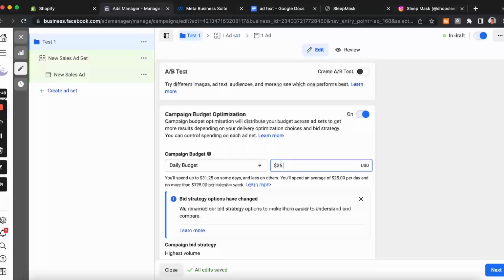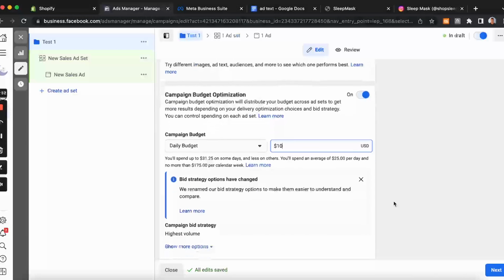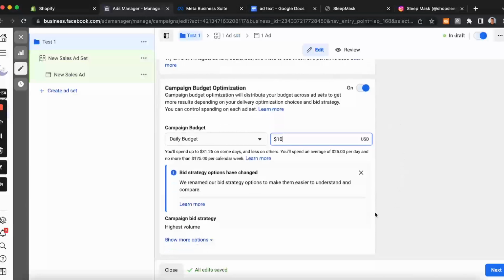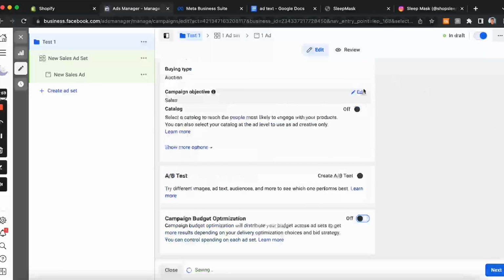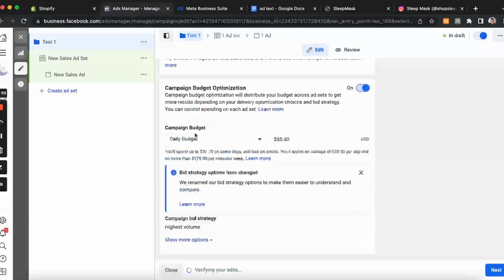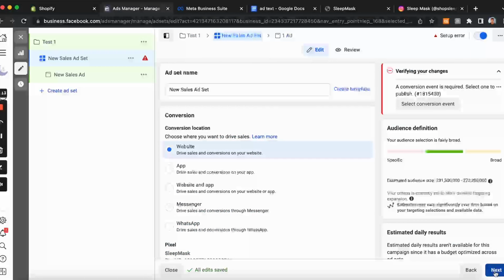trust them. And for the daily budget, I usually put 10 to 20 bucks. So I'm going to put 20 bucks right here. And then I'm going to choose next. If you don't want to choose this, you could choose whatever you want to do for your day. Your daily budget will still be whatever that you want. But for this one, I'm going to have a campaign budget optimization. And I'm going to put $10. This just makes the ads a lot better in my opinion. So I'm going to choose next.